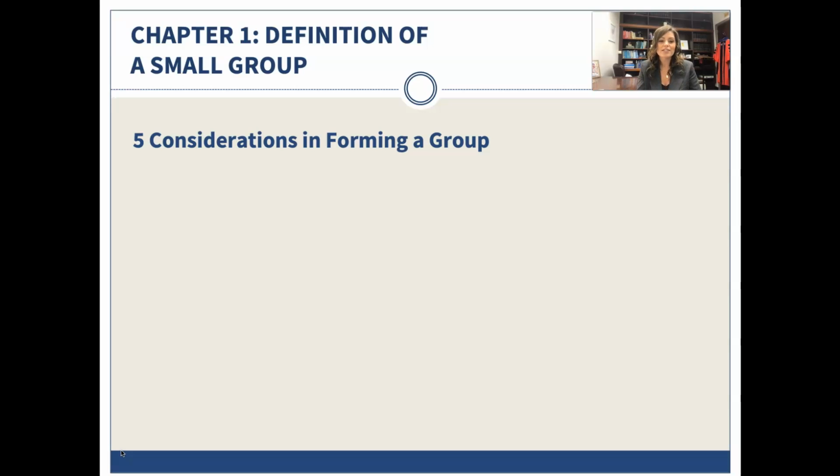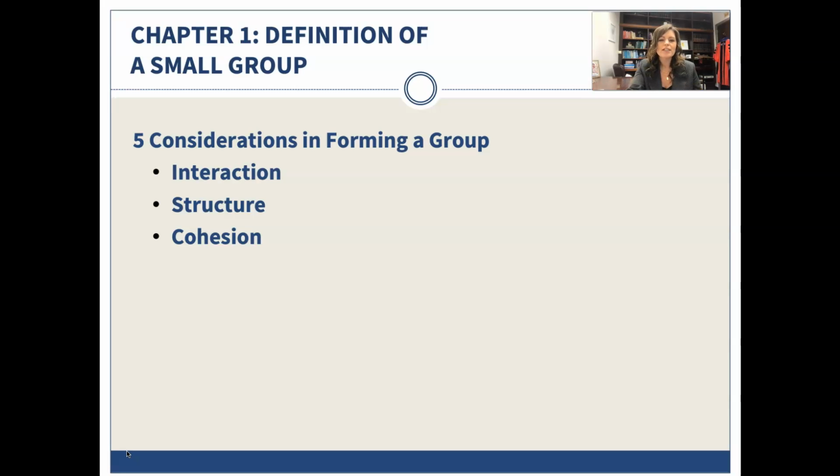So there's 5 considerations in forming a group, 5 things we need to think about when we think about groups. One is our interaction. Do members communicate with one another? Like I said, we're not in that wild text thread, right? We're having good forms of communication. Structure. How is the group going to be organized? Is there a leader of the group? Who does what roles? Is the power shared?